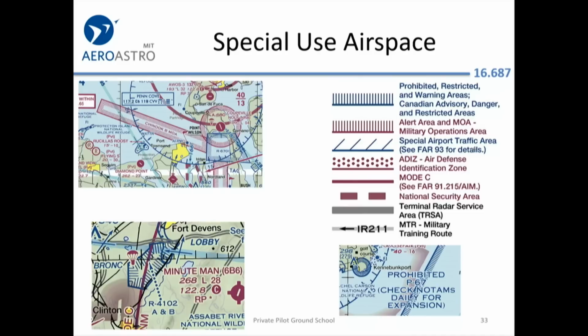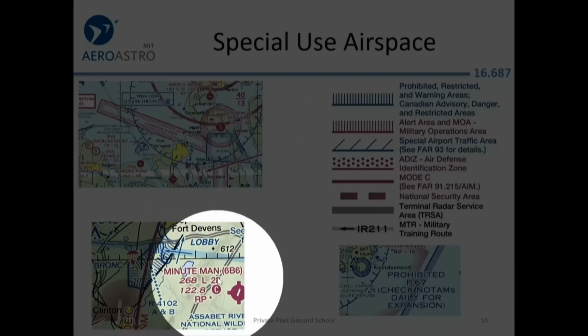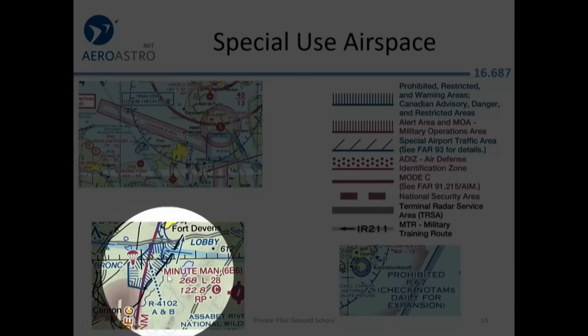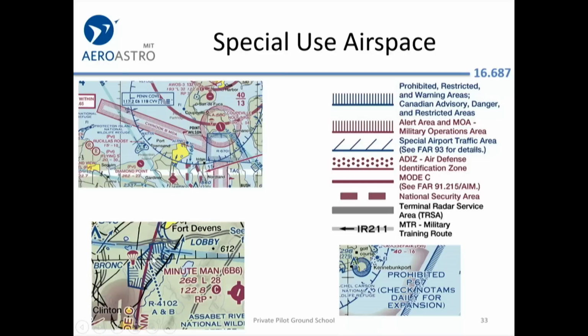So I think the one you're most likely to encounter is this one that's very close to Minuteman Airport. So this is really just west of Hanscom. There's a small area there. It's not usually active, but if it is, it's one that you want to keep an eye out.